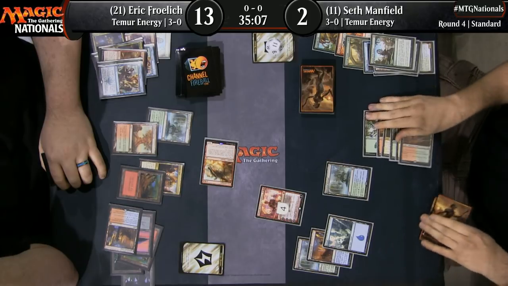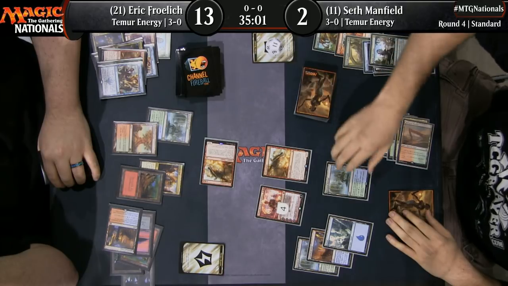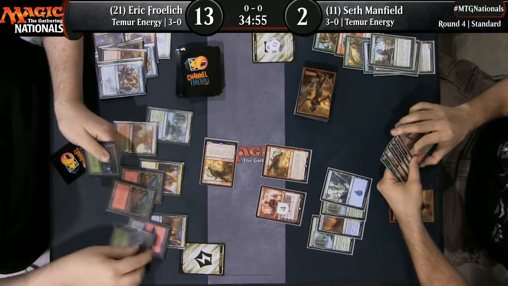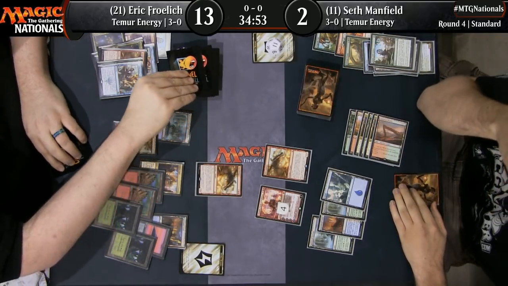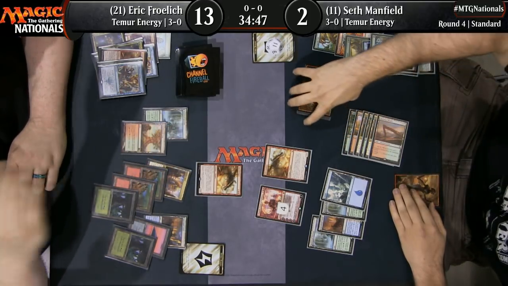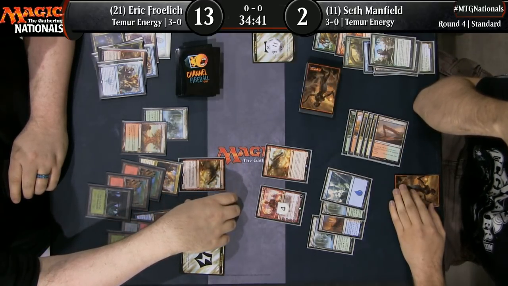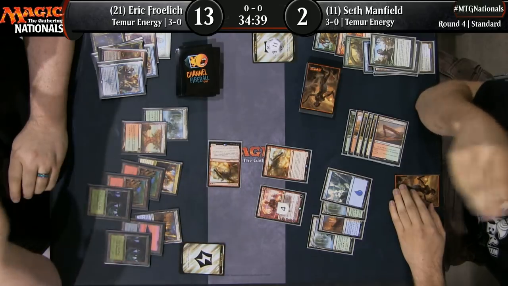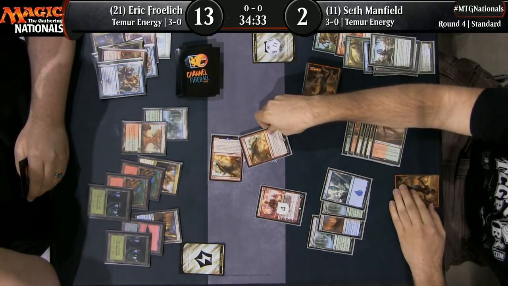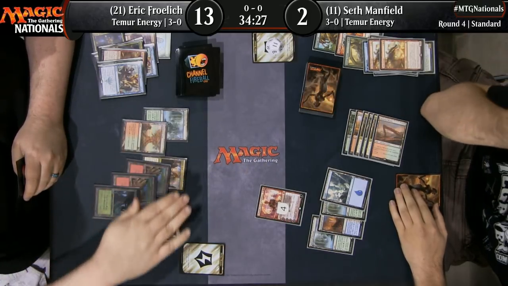Ooh, is it another Glorybringer? Because that would be ideal. And it is! Another Glorybringer hits the table for Seth Manfield and throws it back over to Froehlich. Yeah, now, interesting here that he chooses not to attack with that Glorybringer. Eric's just got a couple of Forests in hand. Oh, well, of course, he cannot kill a dragon with the Glorybringer, so he has to... can't, he has to block, yeah.